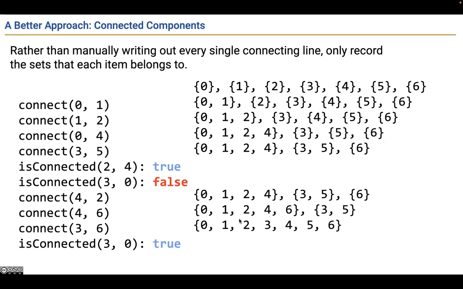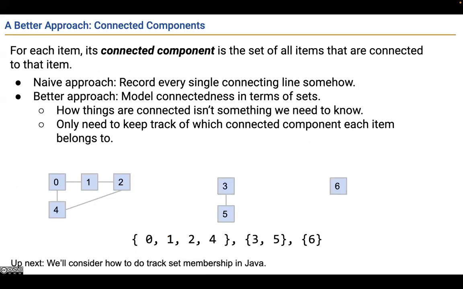Okay. That's great. It's a nice idea, but we still have to implement it. So we started with every single line, not great. Then we thought about, let's just forget about how things are connected, and let's just keep track of groups and teams. So next question for you then is, if I want to actually program this in Java, what instance variables does my disjoint sets object have to have? How do I actually keep track of this thing in memory?